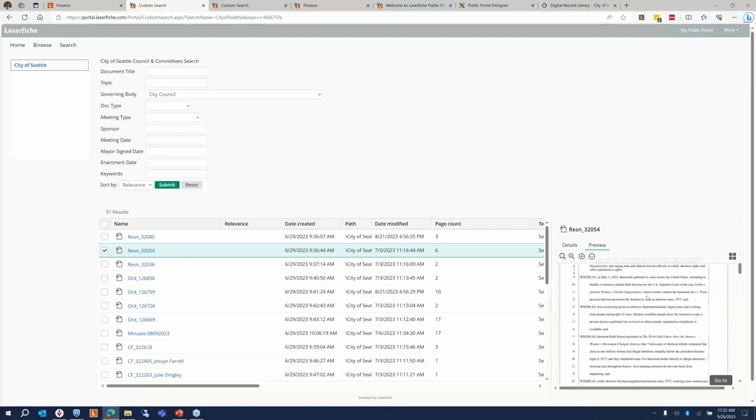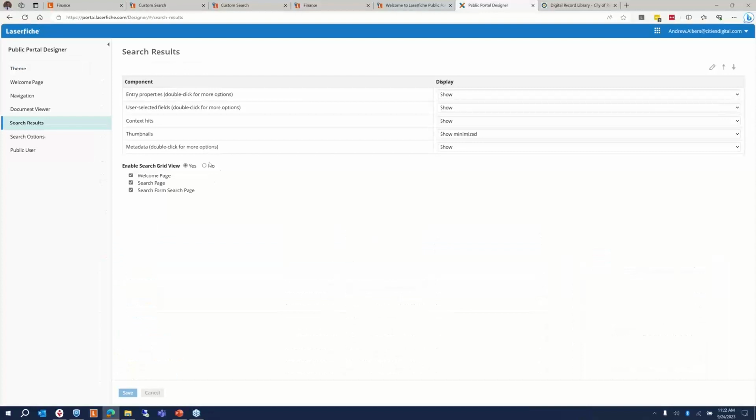So this is going to depend, like I said, on your specific needs on how you want to display these documents, but that setting is available here in the customization interface. There are additional display settings here, for example, like those thumbnails I was showing earlier. You can show full-size thumbnails here, or you can show minimized or just completely hide your thumbnails. Metadata, if you don't want to display any of the template and indexing information externally, you can go ahead and turn that off.